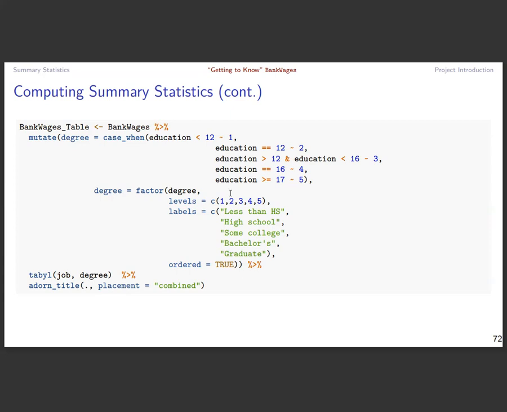Then I can sort by education type to know whether someone who didn't finish college or didn't finish high school makes more or less in wage than someone who did finish college and high school. So take a look at that.